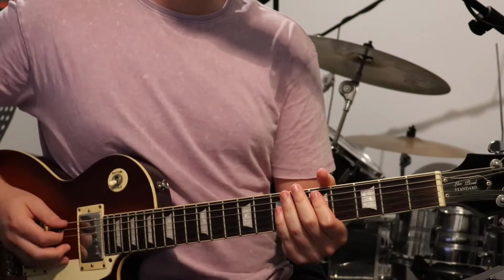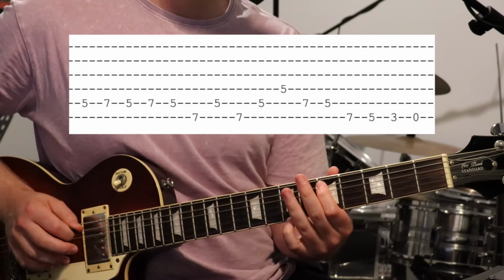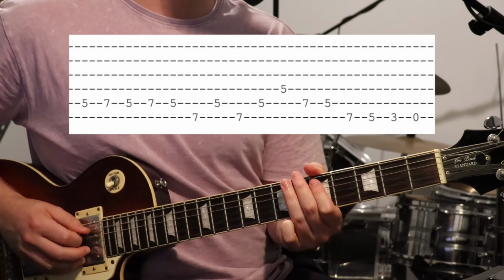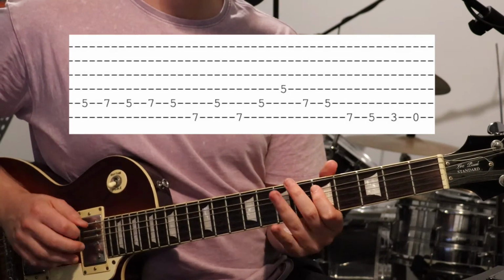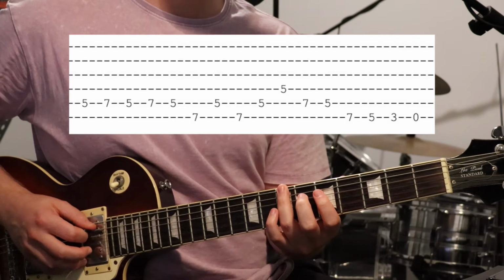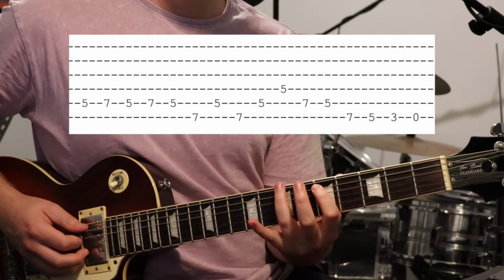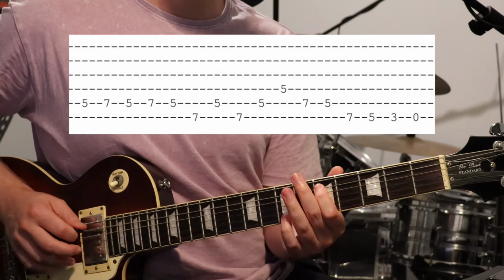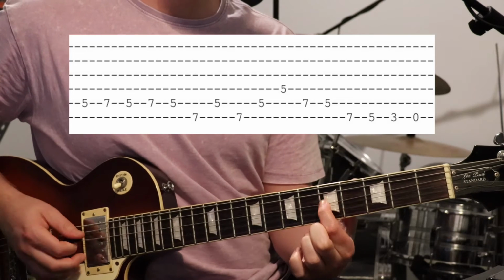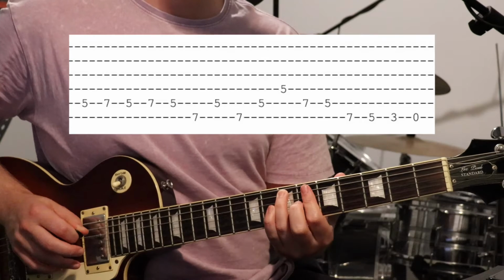Alright, so just starting on 5 to 7 on the 5th string. So you do that twice. Then we go, which is 5 on the 5th string and 7 on the 6th string. So you do 1, 2, 3, 4, 5. Then we've got 5 on the 4th string. Give that a little bend, and then 7 on the 5th string.